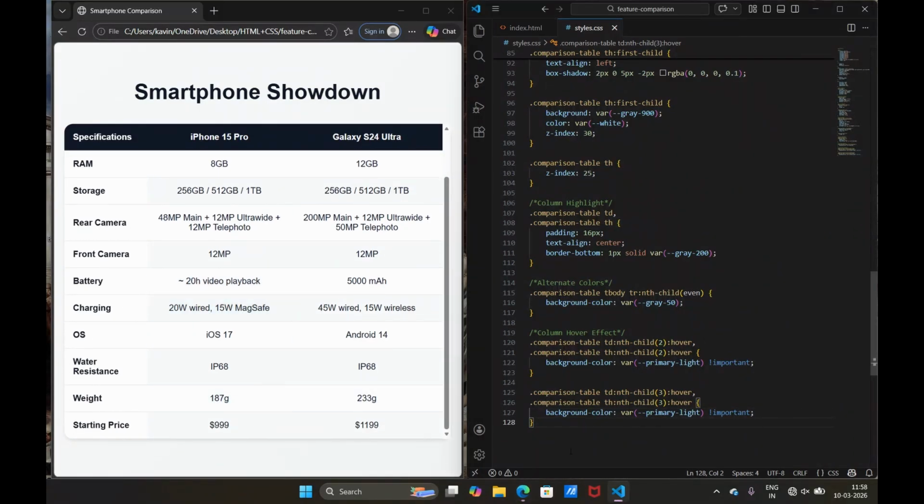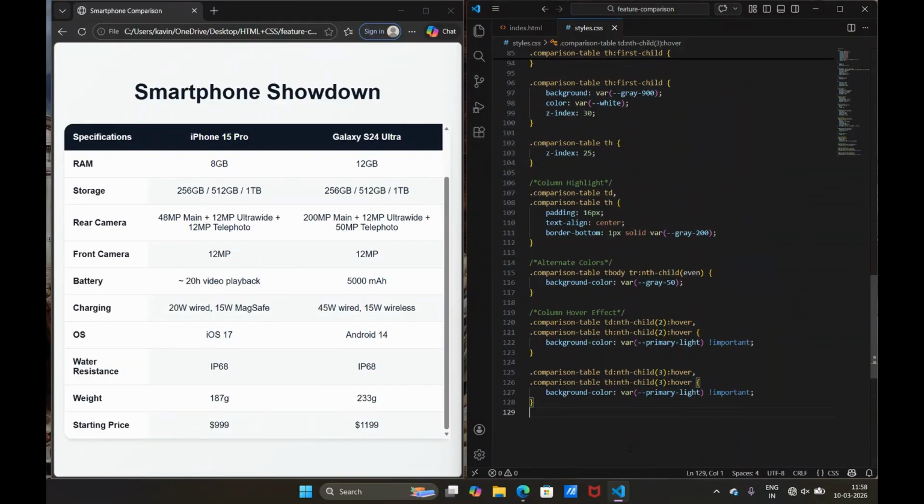So next, for the first column, let's make it for the first column.